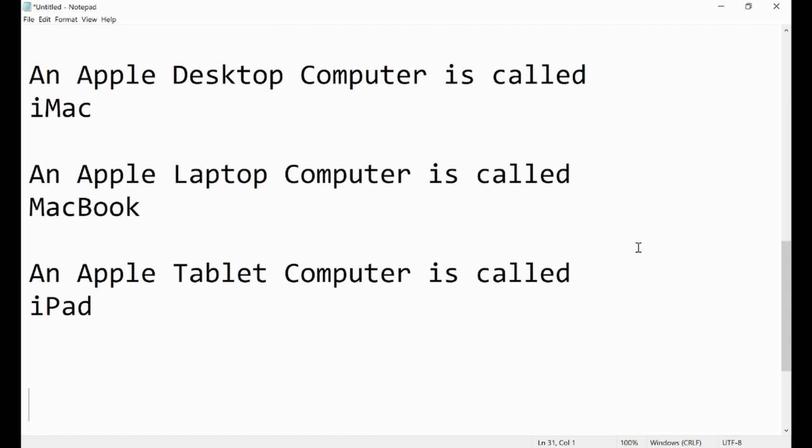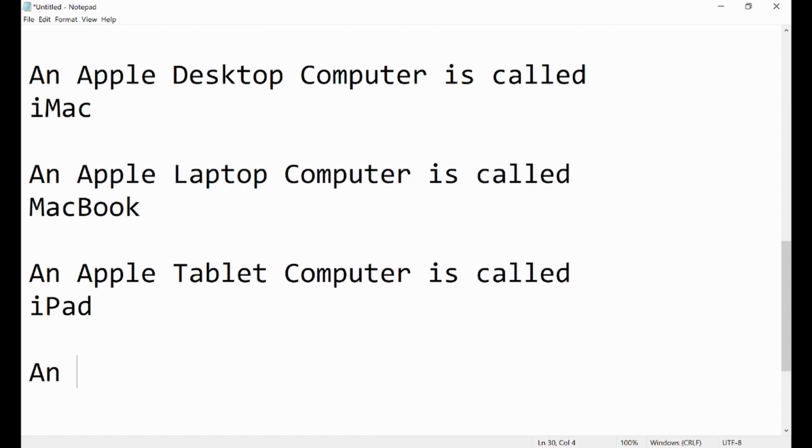A tablet computer is a handheld computer without a keyboard and a mouse, but uses a touch screen and is larger than a smartphone. Have you seen one before? The tablets around are not all Apple tablets. If it's an Apple tablet, you call it an iPad. If it's not an Apple tablet, you call it a tablet.